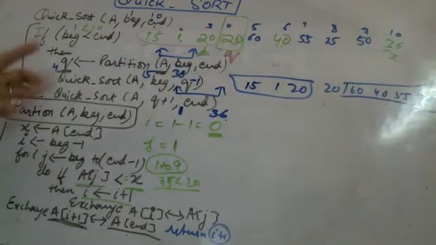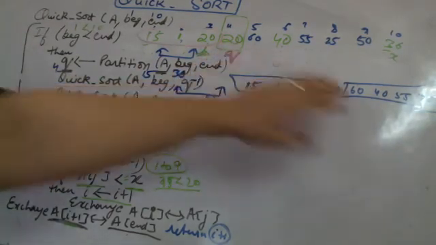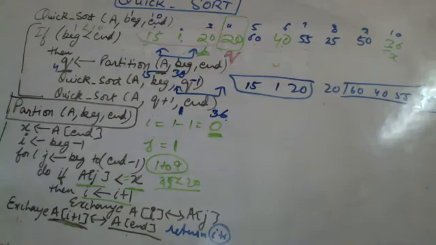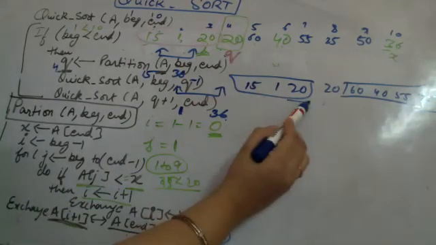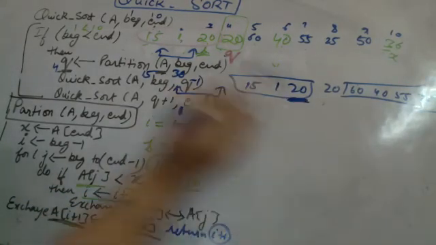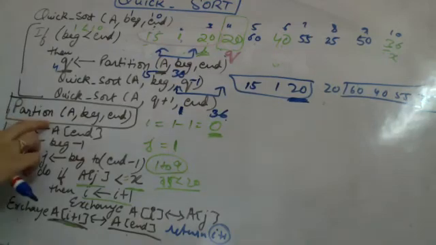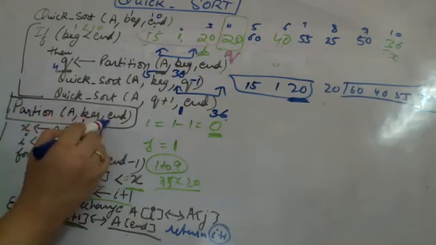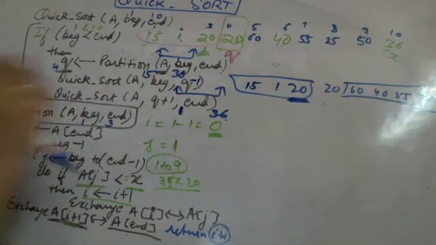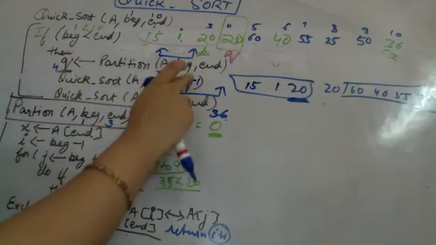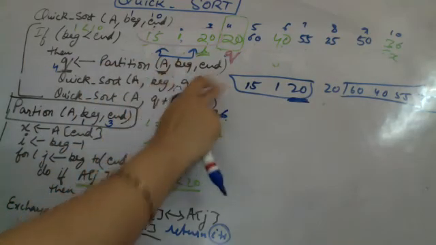4 तो we have taken as the partition ना. Partition Q has been sorted. उसको नहीं देखना. अब इसे sort करना है और इसे sort करना है. Now here it comes out to be 20 again. I will be picking up 20. It is again called partition. This time beginning is 1, end is 3. 4 minus 1 is 3. Right? So I am calling it for 4 minus 1, which is 3.